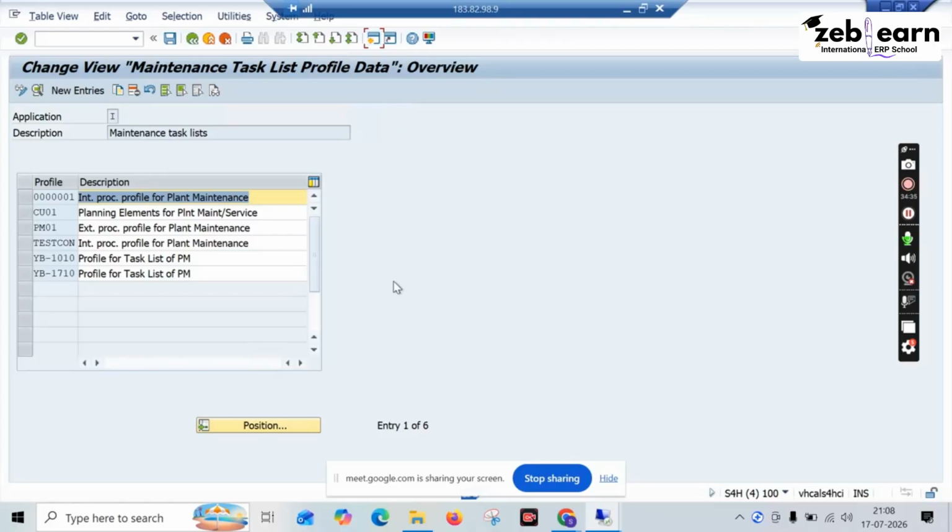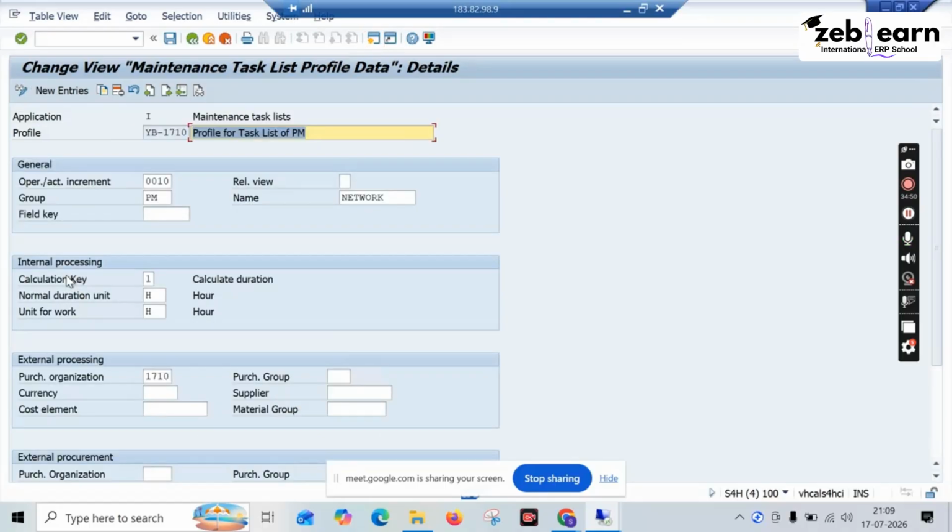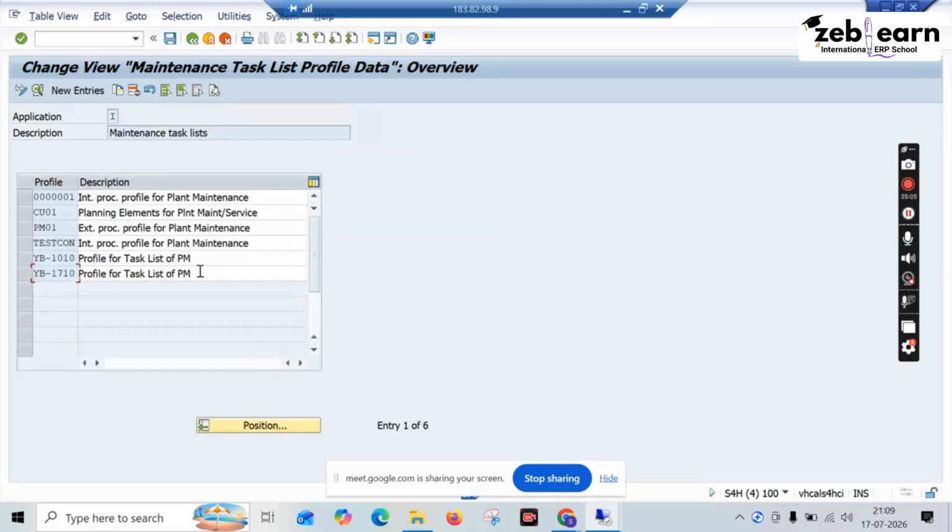So someone, like a client, told you that some standard value we need to fill while creating the task list, correct? So they ask you that, so this standard value gets automatically filled, no need to fill by hand, so you can use the profile, correct? So double click on it, so these values are automatically filled, we don't need to fill over here. If you select the particular profile, that work will get easier. So change this value and save it, and assign this task list profile to the particular task list type, and this profile automatically updates the data.